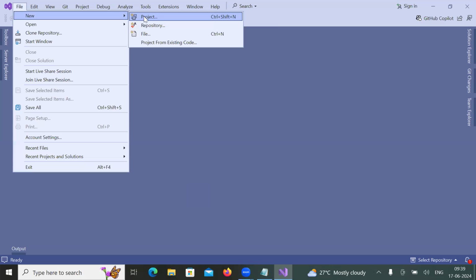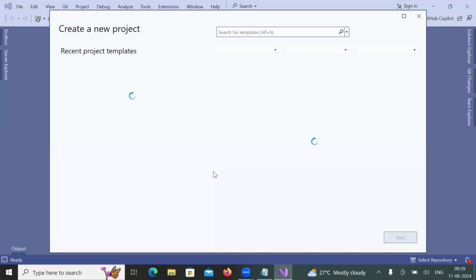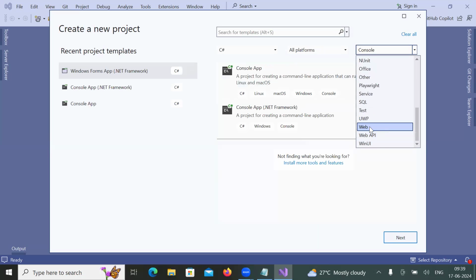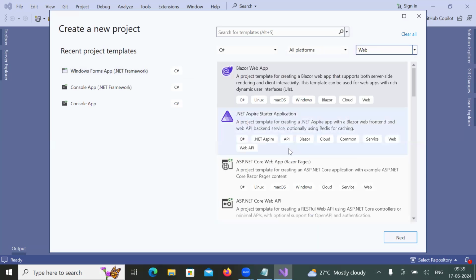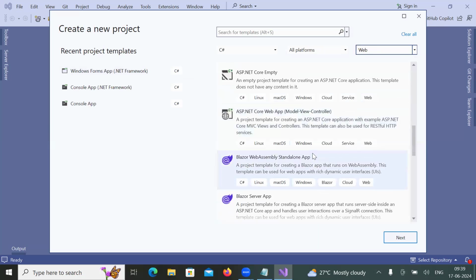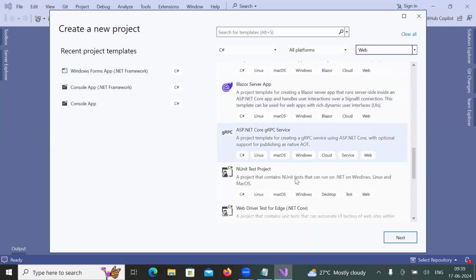File, New Project. Click on Web. There you go, and select ASP.NET Core, not the older one, generally.